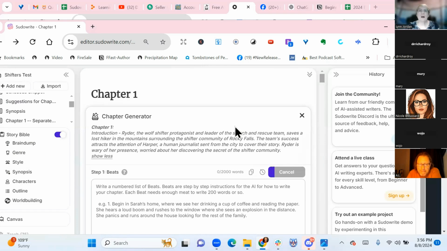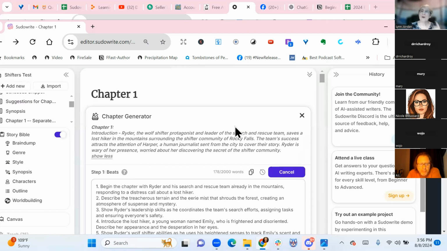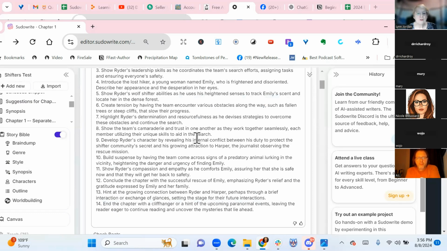I think it's most important to edit your outline and your beats. The more you edit there, the less work you'll have to do later. Beats are tricky because it usually gives you, okay, this one's giving me 14 beats. And I like to have it end on a cliffhanger.